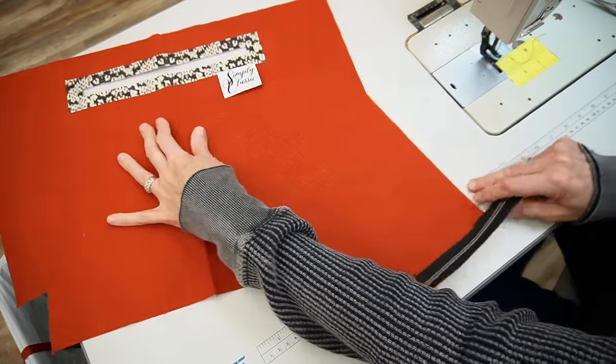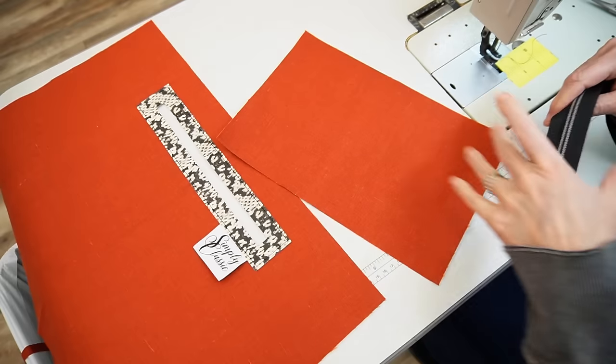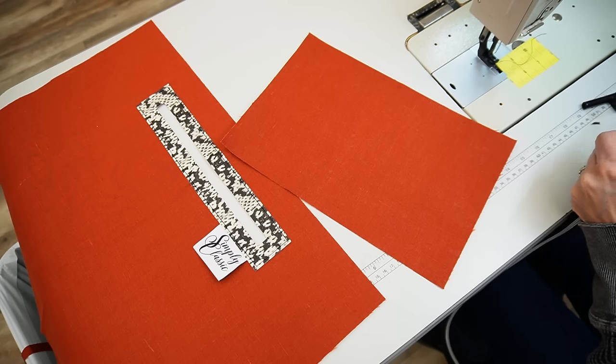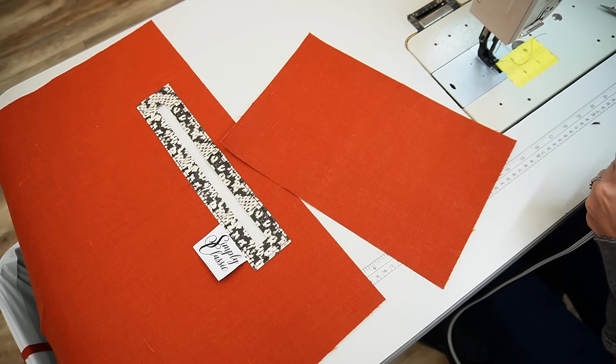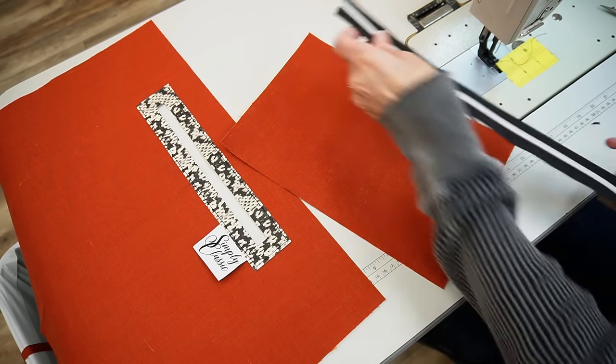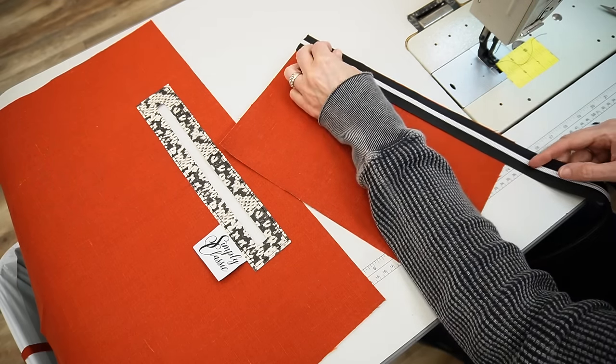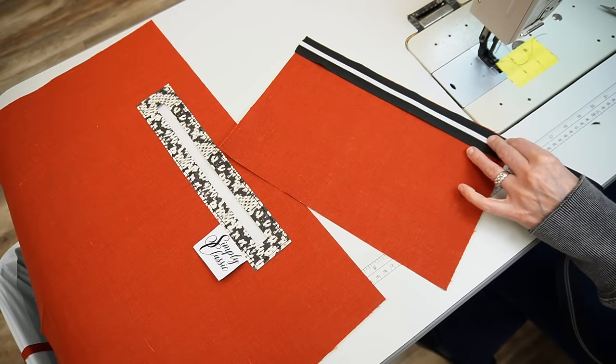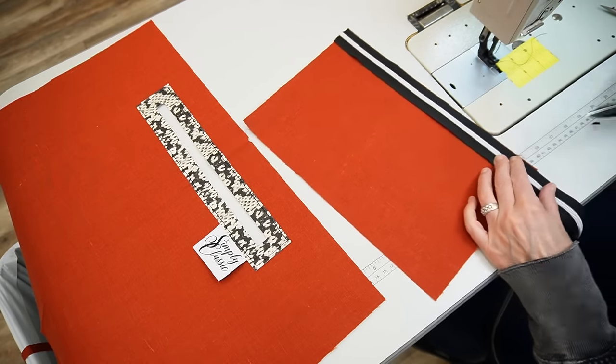We're gonna take some of our zipper tape. Burn the edge of that. So this is a number 5 zipper. I'm just gonna cut it the same length as the zipper pocket.